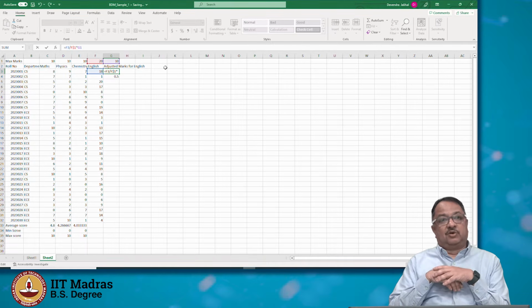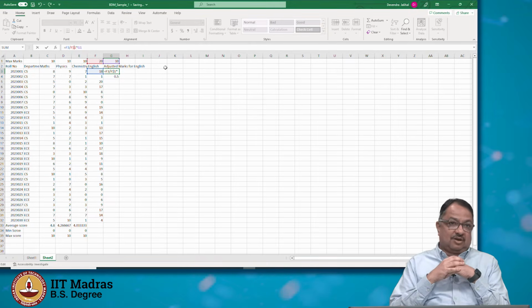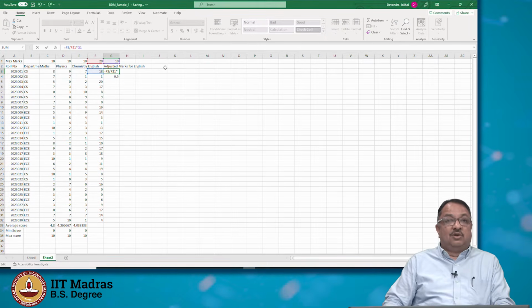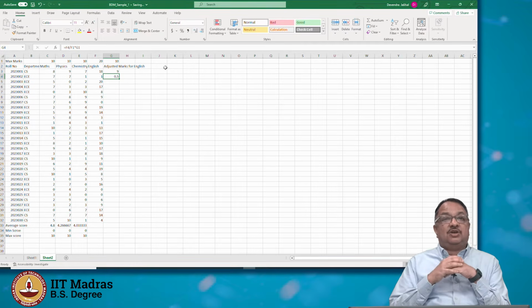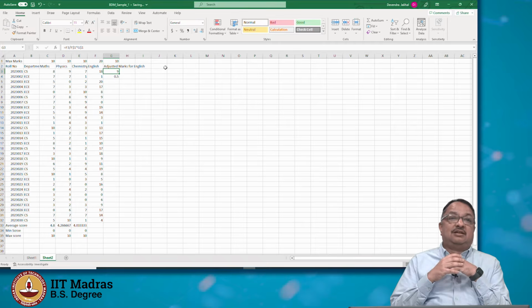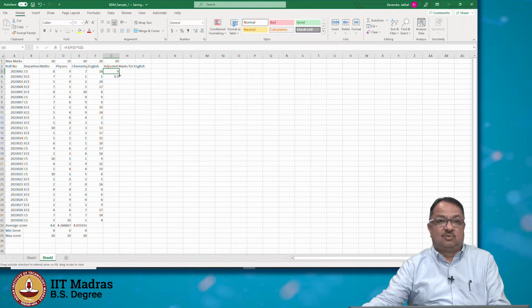So, when I put a dollar before 1, what it means is when I drag the formula down, even if I go to row 18, I still want you to look at cell F1, and that is what I call F$1, and then I want you to multiply by G$1, right. So, the row in which I am going to look for the weights and the maximum marks is not going to change when I drag this down, right. So, now let us look what happens if I drag this formula down to the second row for the second student, I am getting the correct marks.